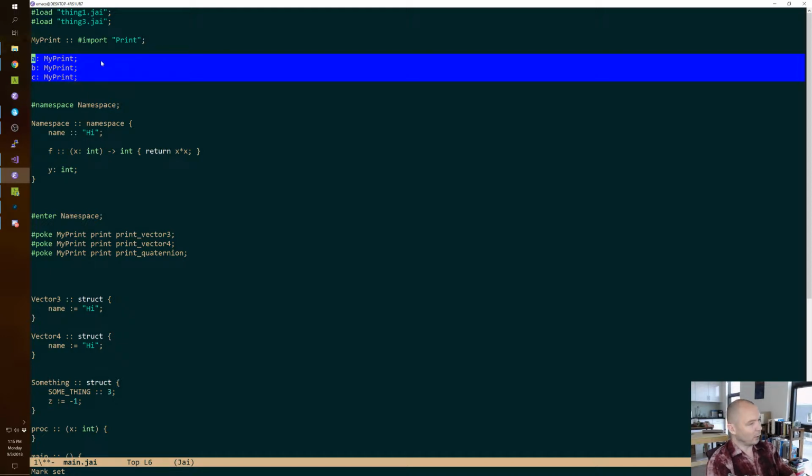On the other hand, having structs and namespaces be a different thing in your language makes that language more complicated, right?